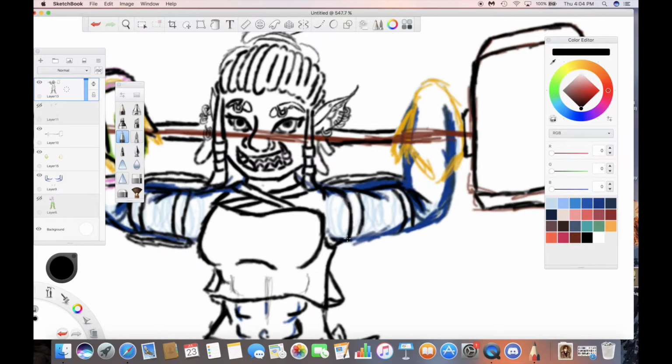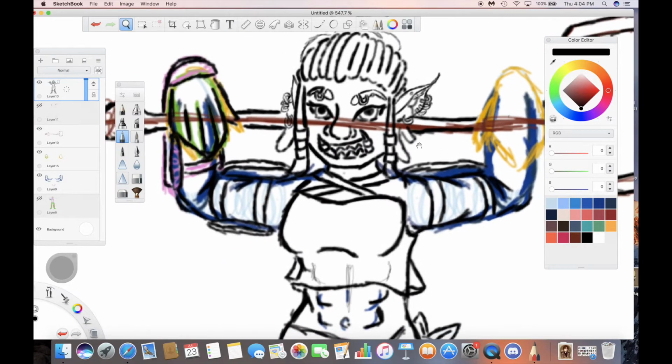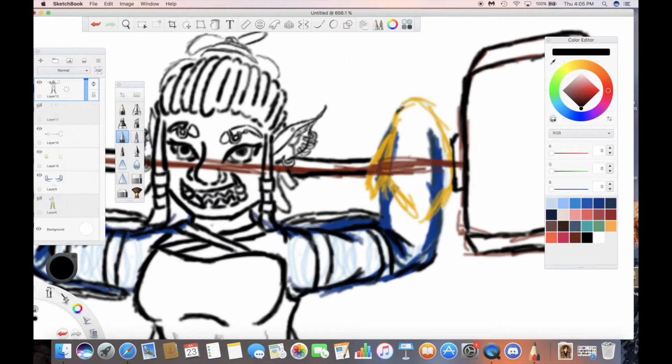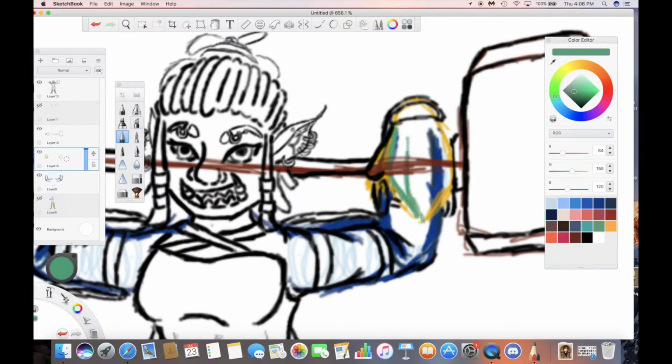But, and you can see me adding armor here, but basically everything is a basic shape. Faces are primarily circles with triangles stuck on the end. Hands are typically triangular or diamond or some similar shape. A lot of things, surprisingly, on the body can be made with circles. So basically, if you can draw a basic shape or learn how to draw a basic shape, you can draw in a style like this, or similar.